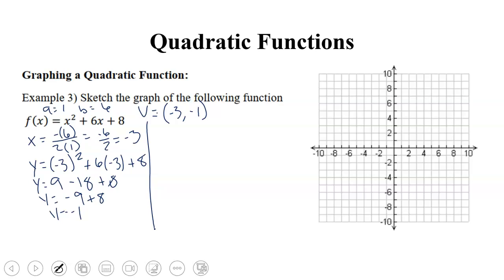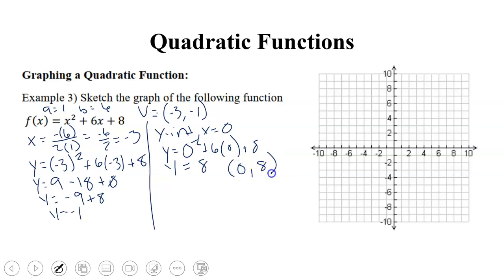All right, so I'm going to do the y-intercept first because that's the easiest. That's when we plug in, because it's opposite, x equals 0. So we're going to use our equation, y equals, or that f of x, remember they can interchange. Now plug in 0. 0 squared plus 6 times 0 plus 8. Well, 0 squared is 0. 6 times 0 is 0. So our y-intercept equals 8. So this is 0 comma 8 for the y-intercept.